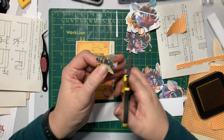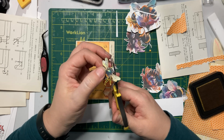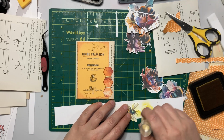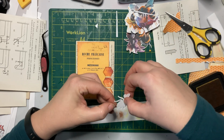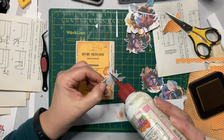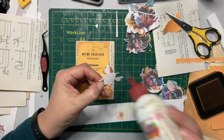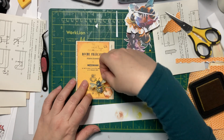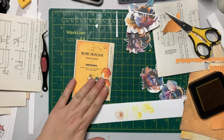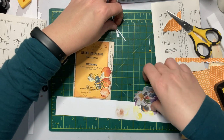Well, snip this out. There we go. And I think I started asking if you had watched the live last week where Tim Holtz revealed the new Distress ink color and then got distracted and didn't finish my thought, which is not the greatest thing in the world, but hey.